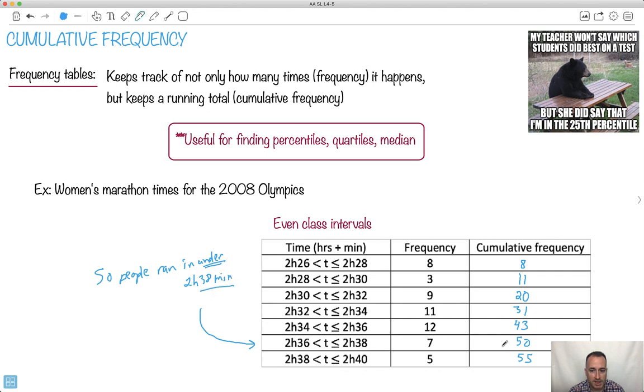So this is kind of nice. You can sort of tell anything like this number 50 tells you that there's 50 who are here or less. That's what it really tells you. That's kind of a handy thing to do. So this way you can kind of figure out some different numbers like this. That's why this cumulative frequency is helpful. Even more helpful, though, is these graphs.